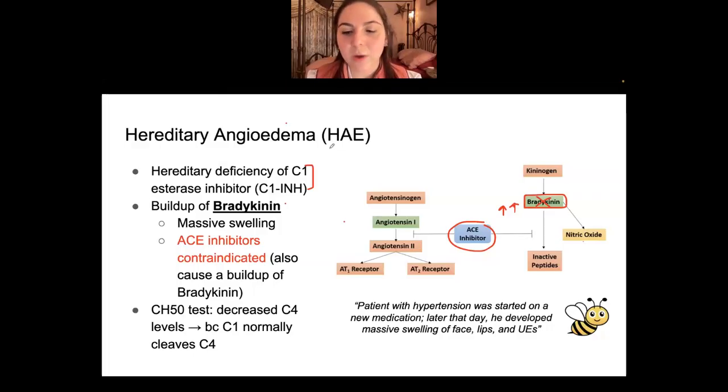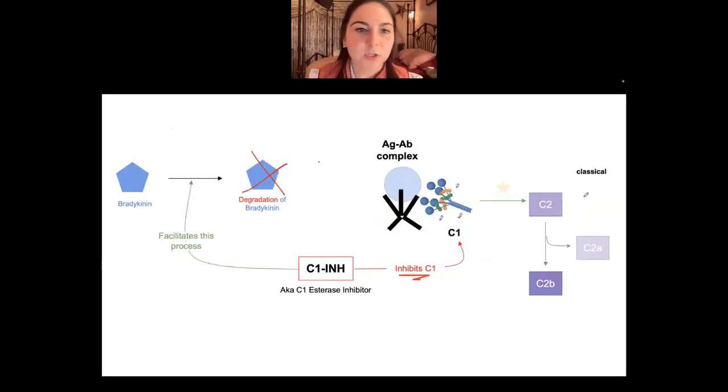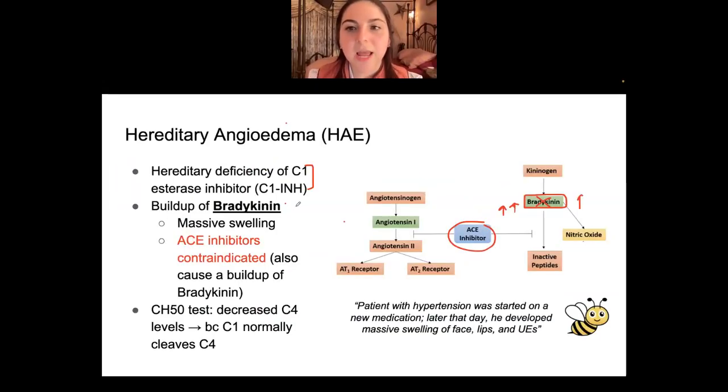So it's not like it's going to do anything too bad. You might notice something like not having C1 inhibitor. You might have complement being activated a little bit more than it should. But it's not that important. It's not that big of a deal if you don't have any. But the issue is when you put the patient on an ACE inhibitor. Now they're just going to have tons of bradykinin, because first we don't have degradation of bradykinin, which is the normal physiologic role of C1 inhibitor. And now the ACE inhibitor is going to further block bradykinin breakdown. So we're going to have tons and tons of bradykinin buildup, and that's going to manifest as massive swelling.